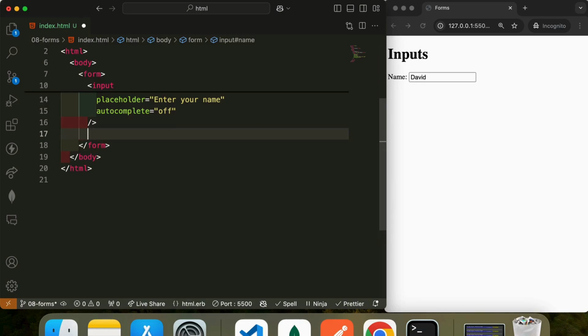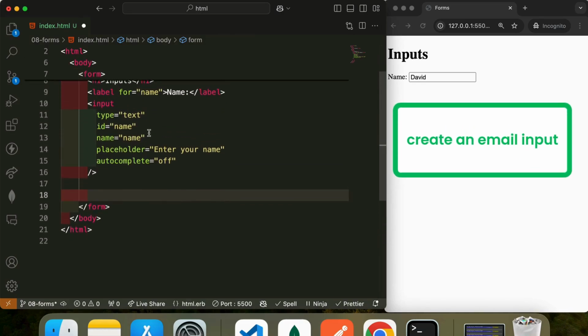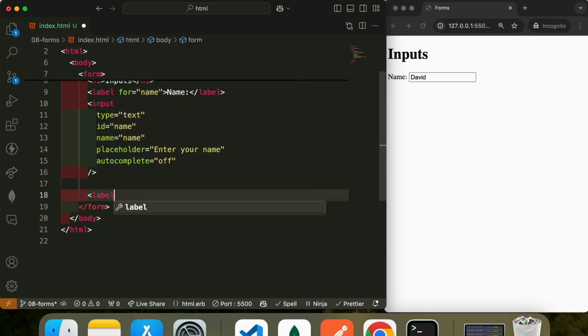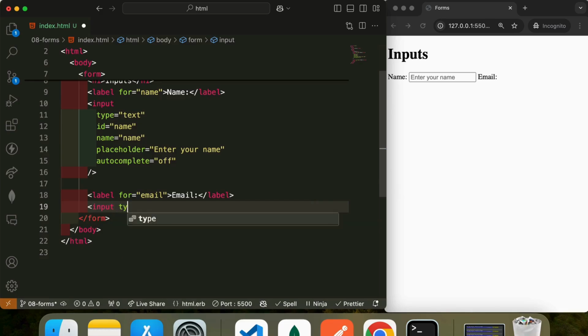Next, we'll create the email input. So we'll create a label. For equals email. Add the email label that you can see on the right. Next, we'll add the input. Type equals email. ID equals email.